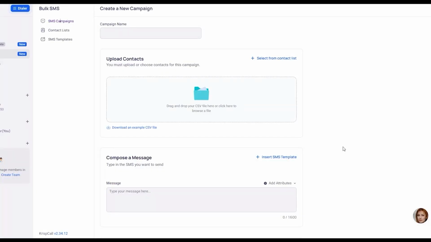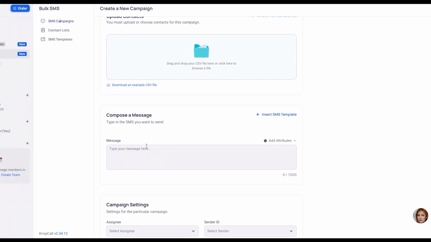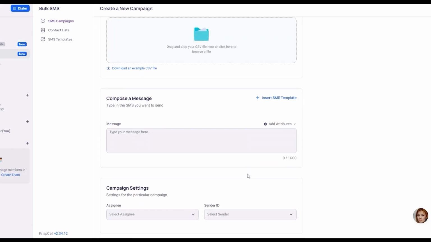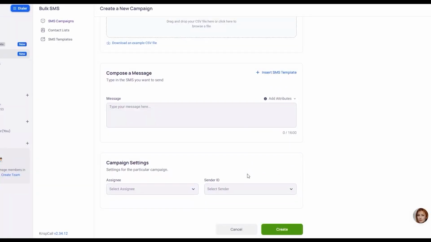You can use it. And as we know, every business needs a simple way to reach their audience, whether you are promoting a new product, sending payment reminders, or sharing updates. Doing it one by one isn't practical. That's why KrispCall Bulk SMS comes in. You can send hundreds of text messages at once directly from your dashboard. Just upload your contact list, type your message, and click send. It's perfect for marketing campaigns, appointment reminders, or event announcements. You can even personalize messages with custom names or company fields, and track delivery and engagement easily. It's very fast, efficient, and perfect for staying connected with your audience.